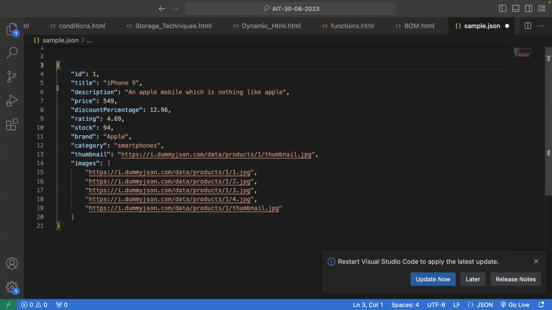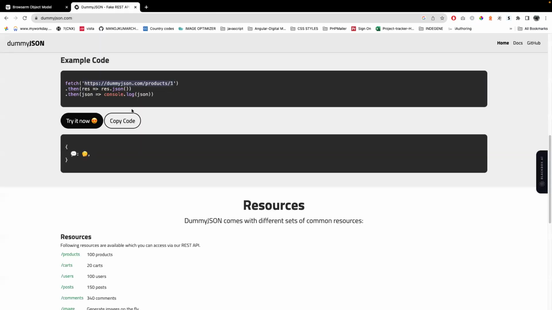When I extract this minified data, if you see the ID and title, usually if he's a good backend developer, he'll send it this way. See, both are directly in double quotes. But we can't always be sure that the backend people will send it the same way, so that's why we'll use the stringify method. If you are pretty sure that it is coming in the JSON way, in that case you need not use this.